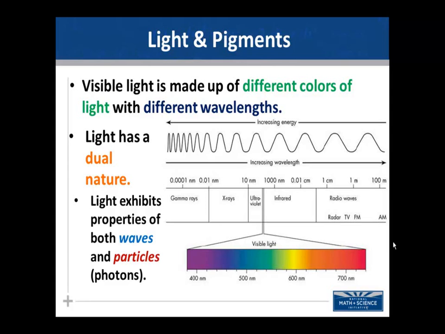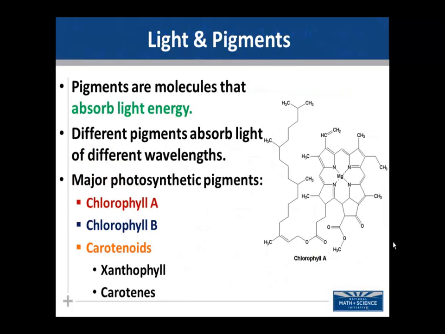And so even though that's not the way that our eyes typically perceive light, that is actually what's going on. And so light has what we call a dual nature. It has properties of being both a wave as well as a particle. That's a little bit of a tough thing to understand sometimes, but for our purposes today, we're going to mostly focus on the particle nature. And a particle of light is called a photon. So you can't say light is a wave without saying that light is also a particle, or has properties of both. It's a little bit of a paradox, but that's how light operates.